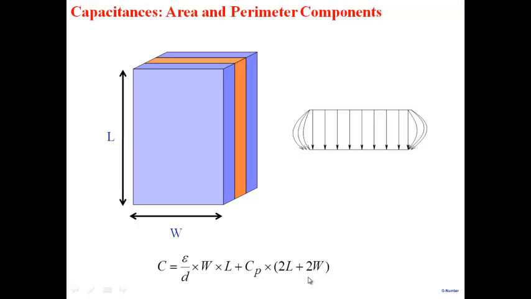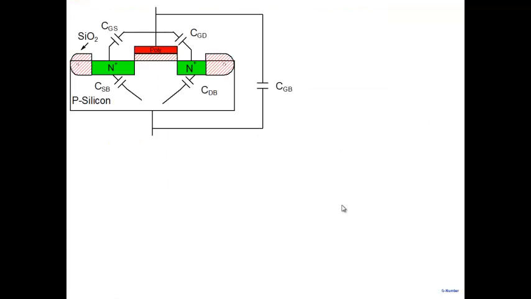Now, as you shrink the capacitor by a factor of 2, you can see that the area component will shrink by a factor of 4 and the perimeter component will shrink only by a factor of 2. So as you keep on shrinking, the area part scales faster as compared to the perimeter part, and eventually, for very small capacitors, the perimeter part may become comparable to or even larger than the area part. So when you go to MOSFETs of very narrow dimensions, you have to worry about capacitances having both area as well as perimeter components.